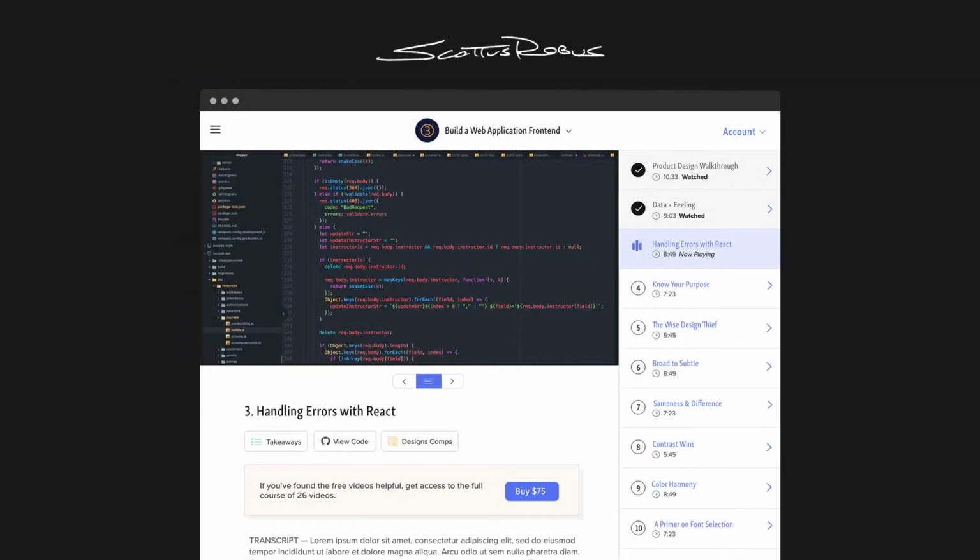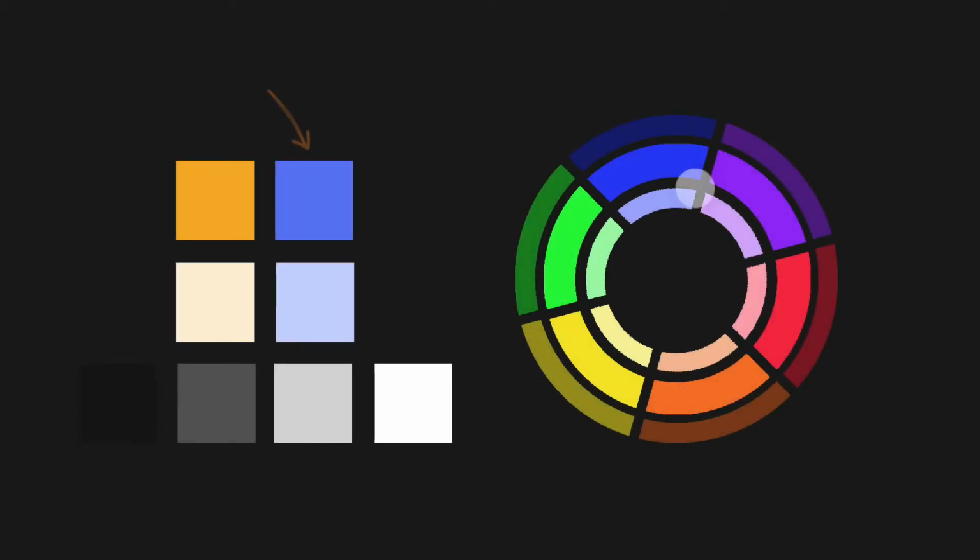Here's the color palette from the Scottish Robis site. As you can see, with the bluish purple and the orange yellow, it's primarily a complementary color scheme with a few blue and orange yellow tints, along with a basis of whites, blacks, and grays.